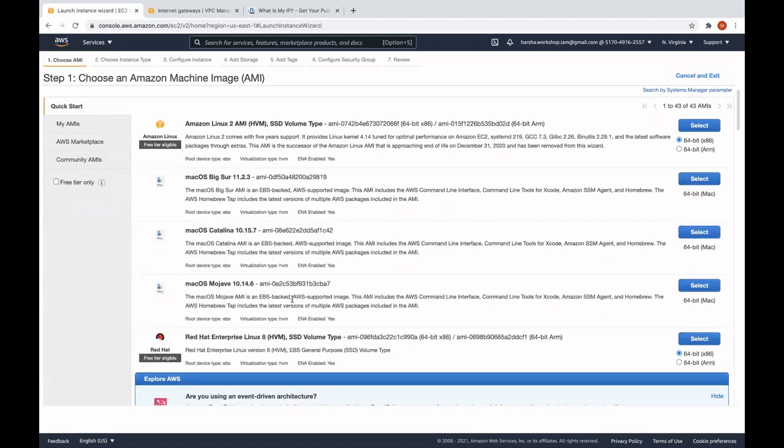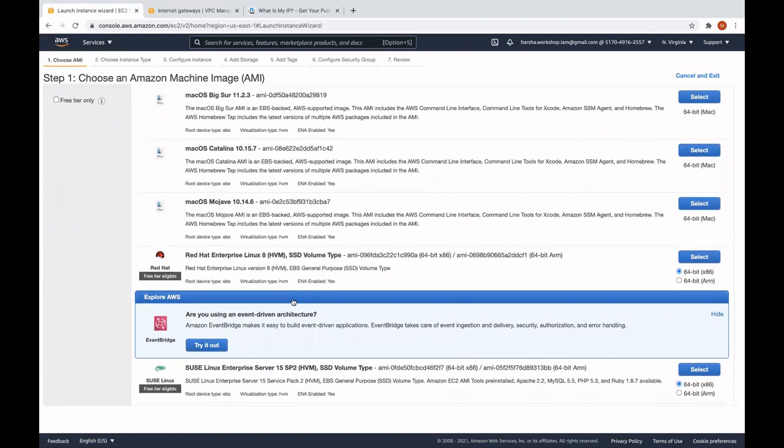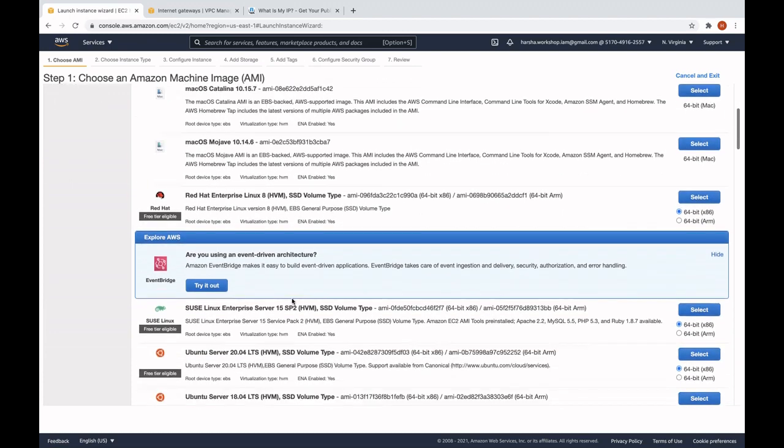Here there are multiple pre-built images, so you don't have to create your instance from scratch. They have the required OS and other mandatory packages installed, and we are basically using the Linux instances because they are cheap and they are available in the free tier, so you won't be billed for using this instance.